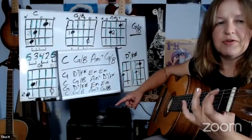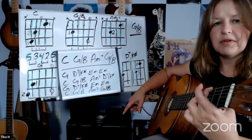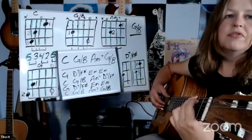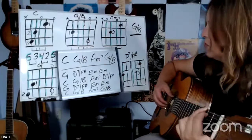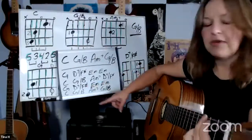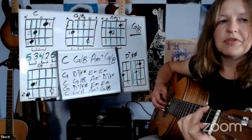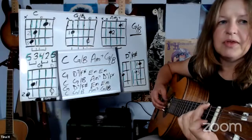And I'm going to just shift up. I'm going to keep that middle finger really close to that 6th string. There we go. Here we go. Ready? 6, 3, 4, 2, 6, 3, 4. D7 slash F sharp. Boom. Back down you go. 6, 3, 4, 2, 6, 3, 4.